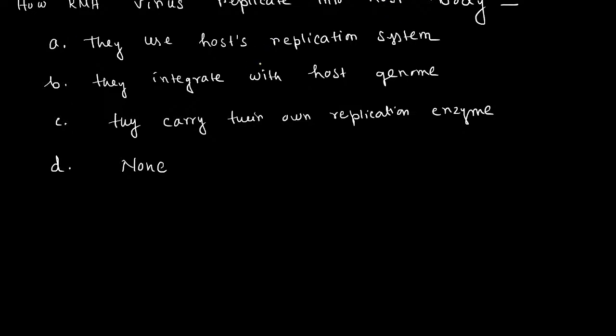They use the host replication system. They integrate with the host genome. They carry their own replication enzyme, and none. The question is, how do DNA viruses replicate in the host body? Okay, I am reading the question because I think there is some problem. How do DNA viruses replicate in the host? It is MCQ, guys, not MSQ.